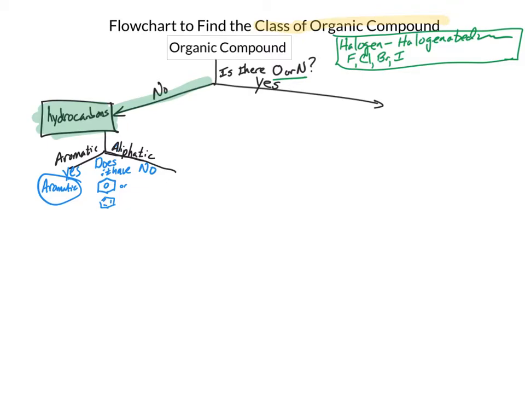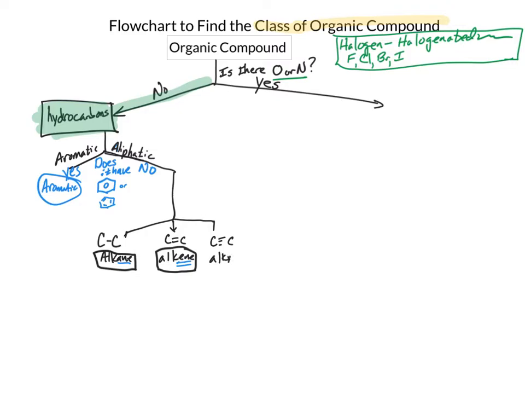For the aliphatic compounds, we have 3 choices. The first one is to look at all of the carbons and see that they have all single bonds. We call that the alkane. Then we look and see if we see a double bond. It becomes an alkene, E-N-E ending. And then the last one has at least one triple bond, and we call that an alkyne with a Y-N-E ending, as expected.